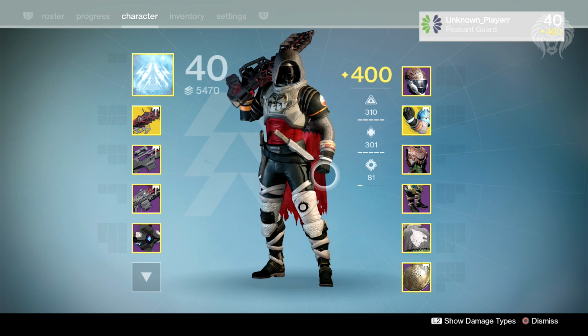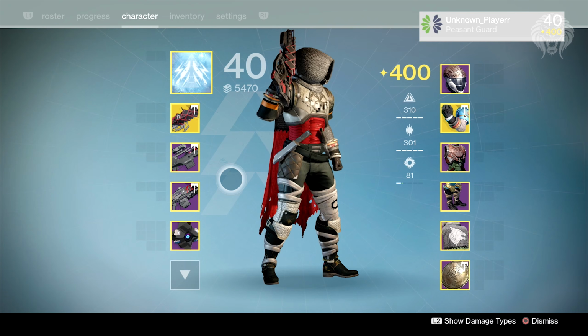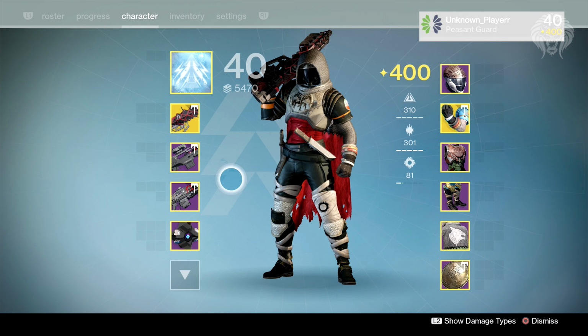So this will sort of be a behind the scenes look at my main character, all of his gear, which I never actually explain, and should hopefully answer a lot of the commonly asked questions about things that I use, like what the rolls are, where I get certain items from, why I use one thing over a different thing. So let's take a look at my hunter.